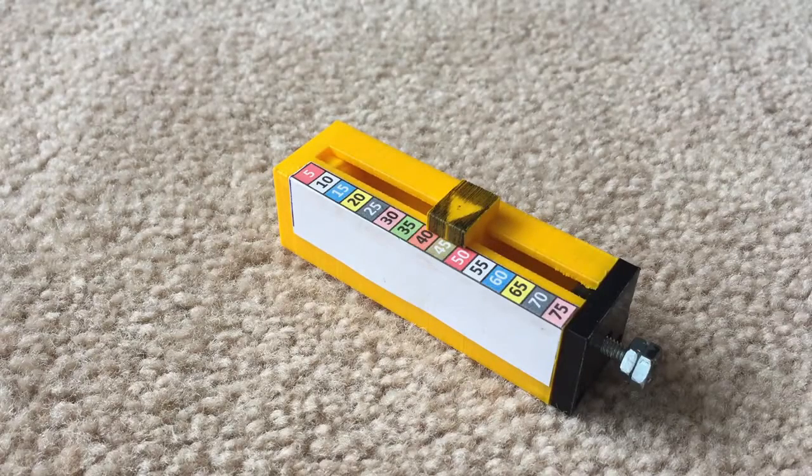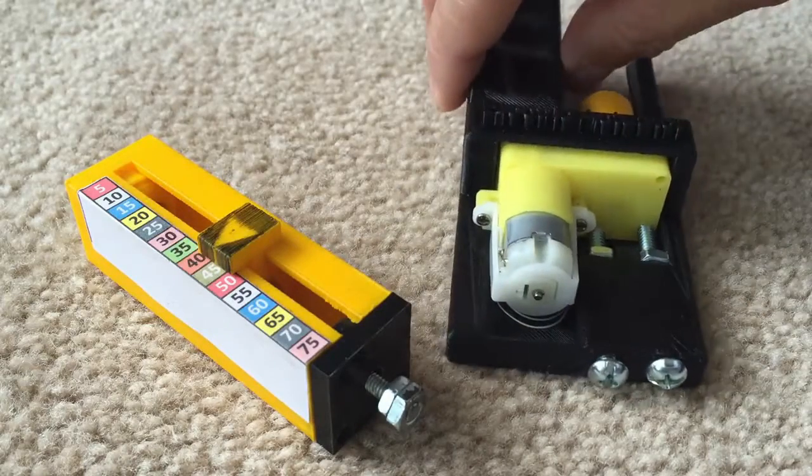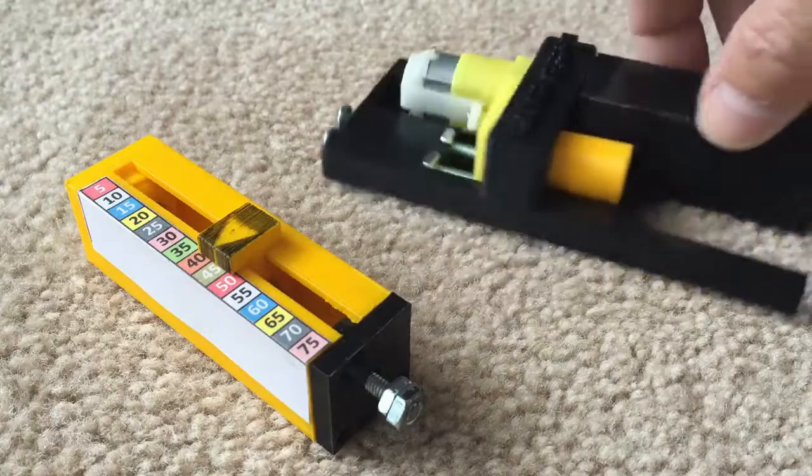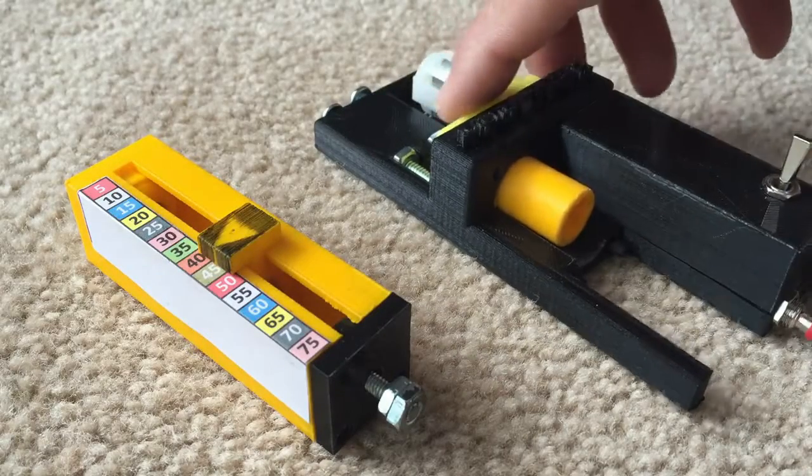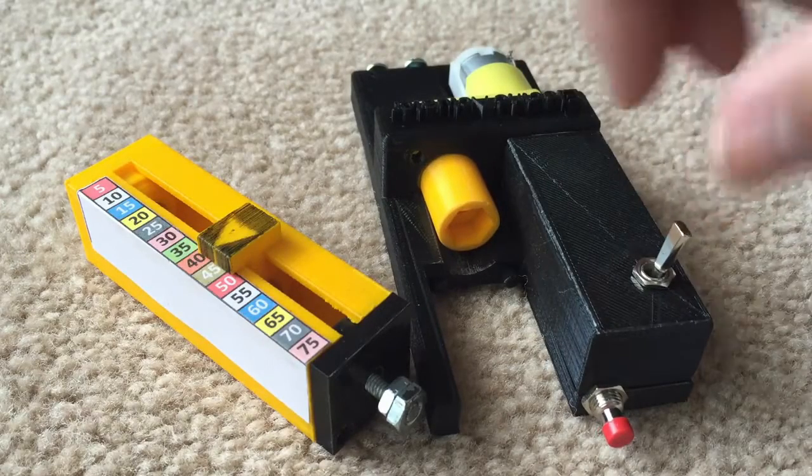Last but not least, we'll bring in our motor portion of this electric actuator. I have a brush DC gear motor here. Built a little coupler using a 3D printer. We have our directional switch for forward and reverse motion, and we can flip it to the other direction.